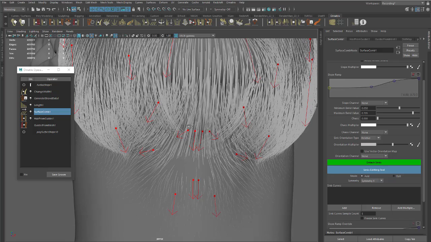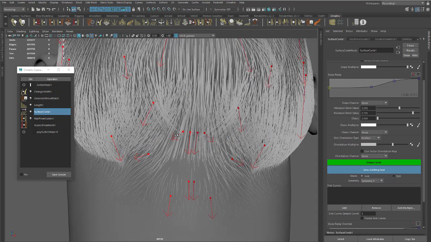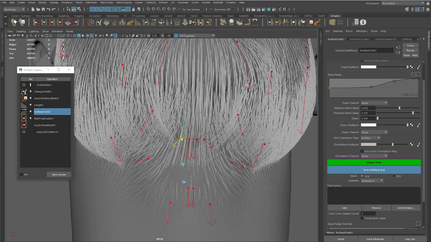So here I'm getting a weird shape. The hair is going like this, but I want it to go like this. So let's start by moving the things like this.